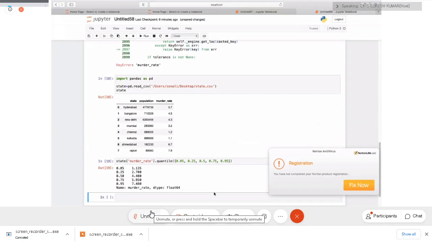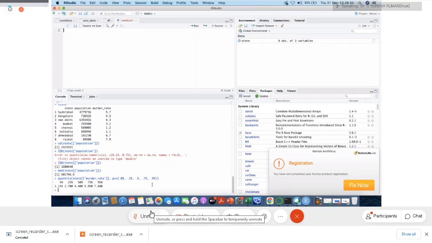Okay, the next thing we do is create a box plot. We know box plots are based on percentiles, and it gives a quick way to visualize the distribution of data. So in order to create a box plot, let's start off by creating it in R. I go back to R. To create a box plot, I use the boxplot function. I want to create a box plot of the population of my state, so in single inverted commas, I say population.